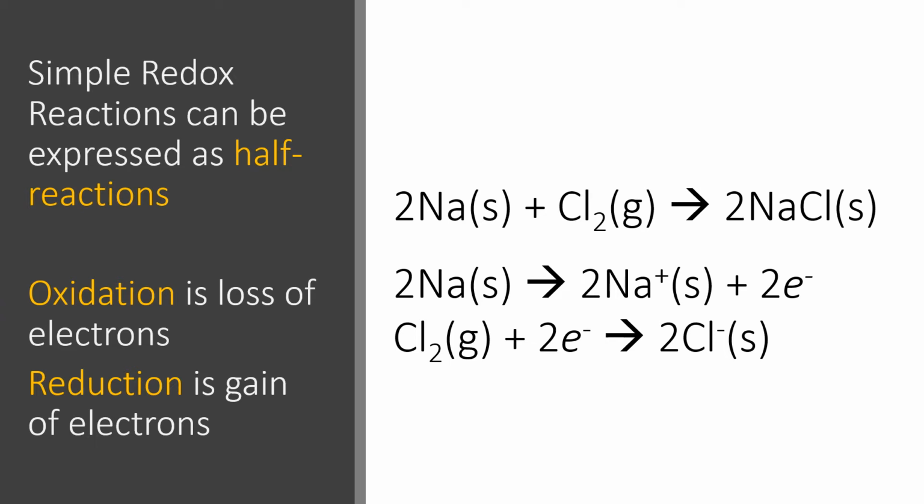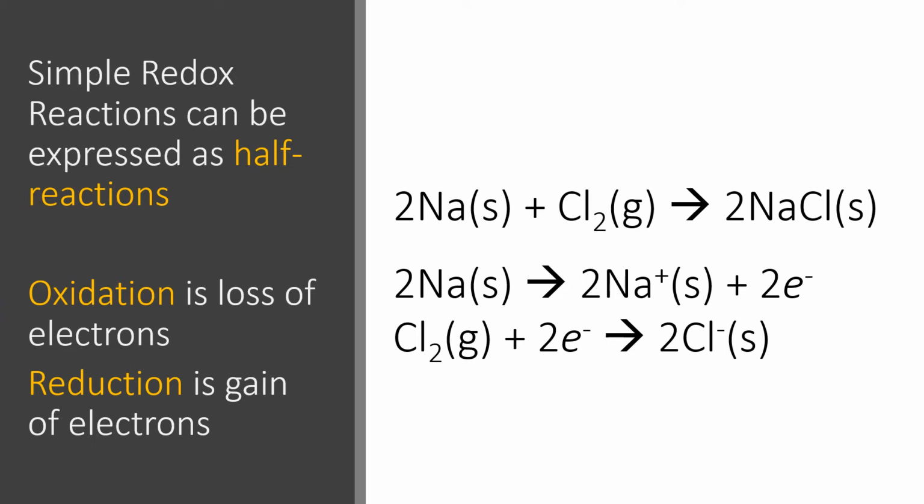Sodium metal is electrically neutral. It has one electron in its outer shell, which matches up to the number of protons it has, so no electric charge. Chlorine gas, diatomic chlorine, is electrically neutral. It's two chlorine atoms covalently bound by a single bond. So in both these cases, we have electrically neutral species.